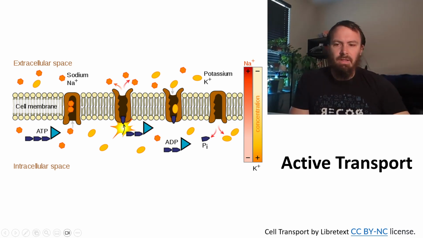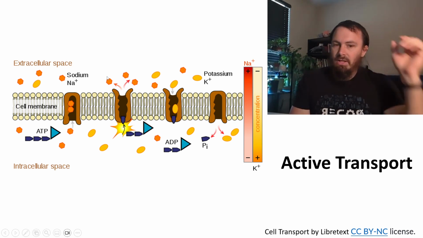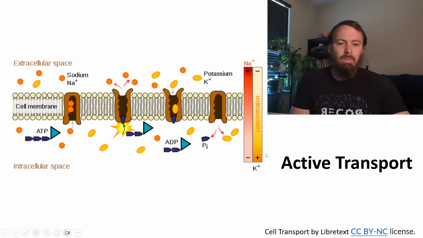So here we have some different membranes, and we have potassium ions and sodium ions. And if we look at the concentrations over here, the potassium ions are really high inside the cell, and the sodium ions are really high outside the cell, according to this little color diagram. Now, you can see these different protein channels here, and this is a sodium channel. It will load sodiums into here, and remember it's already high on this side of the cell, and it wants to move sodiums outside the cell.